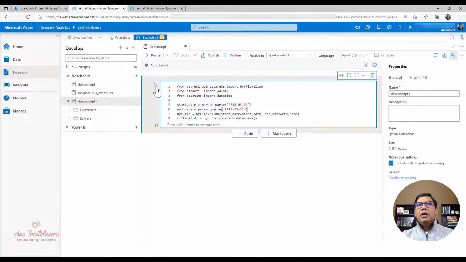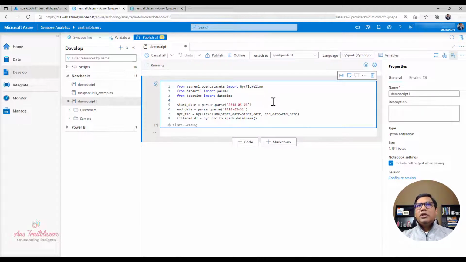We can click on this run cell icon, where the code in this cell will start executing. That's one of the options. The other option is to hit shift enter, and that will start executing your code immediately.